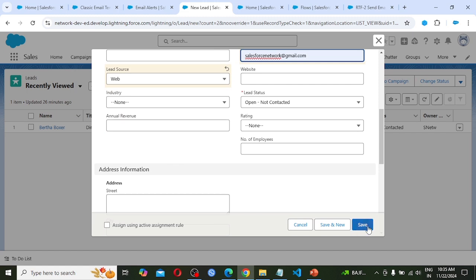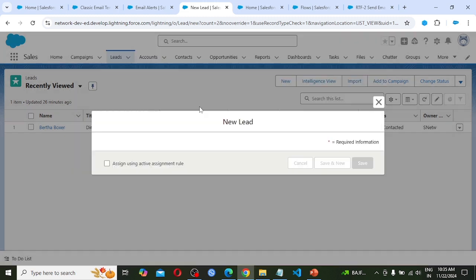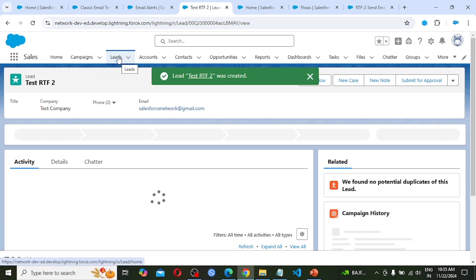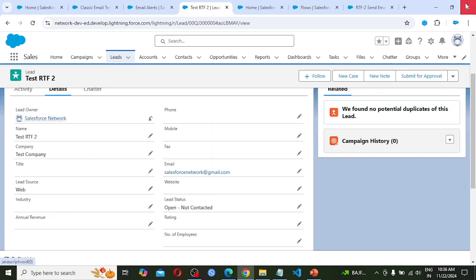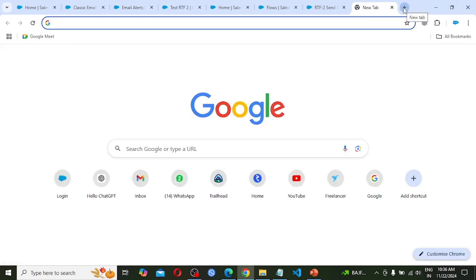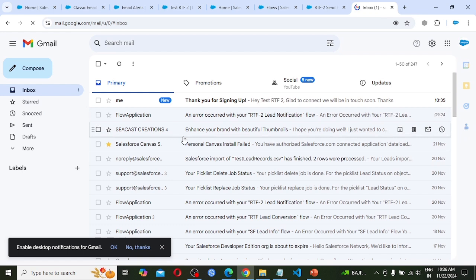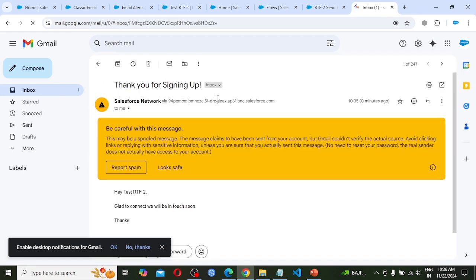So save this record. As soon as this record is created in the lead object, let's open our email. Here we are finding one new mail.